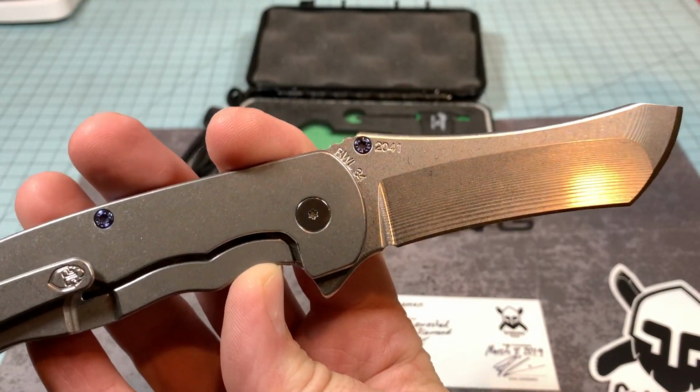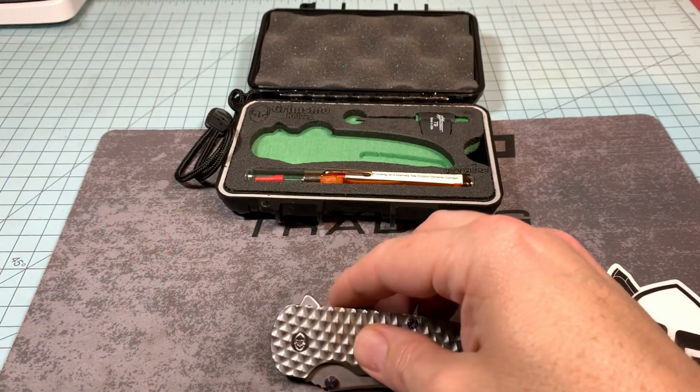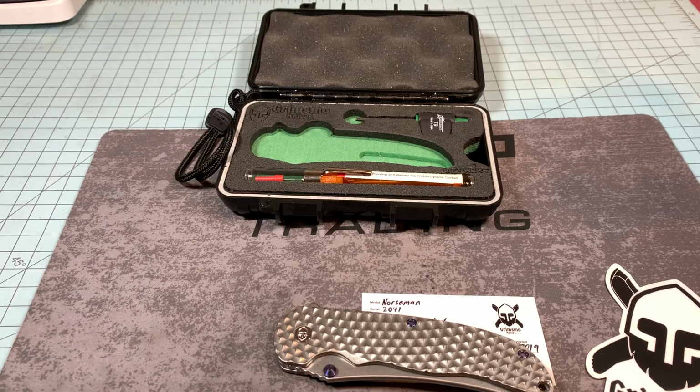They use RWL 34, it seems like, in most or all their knives. Not all of them, because I know some of them are Damascene steel and stuff, but all the ones I've seen so far are RWL 34. I think that's a decent steel. I don't know a lot about it. I think there are definitely some better choices, but that's what they use. And to be honest, if we're honest with ourselves, most of us wouldn't know the difference between that and M390 when it comes down to it. I mean, we're not putting these knives through that kind of pace, right?